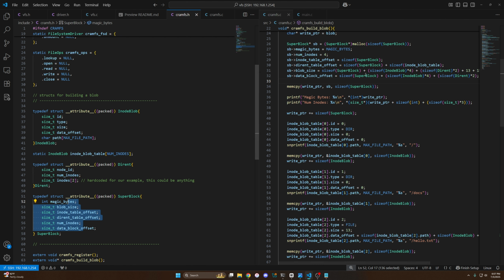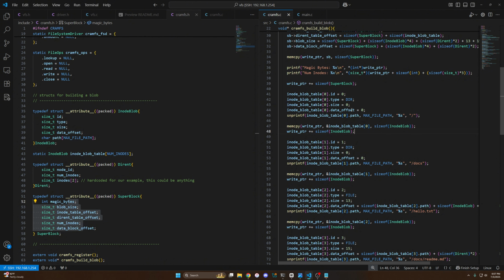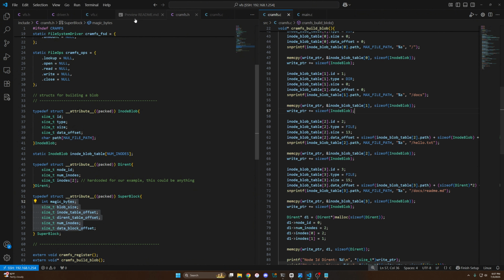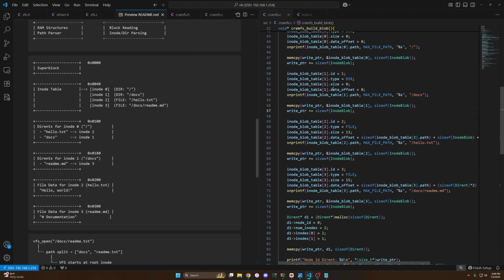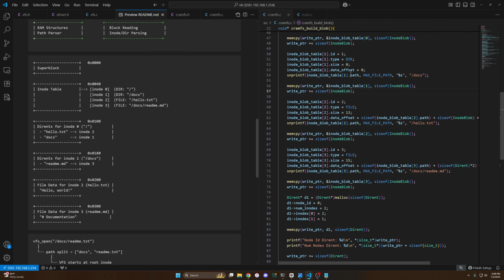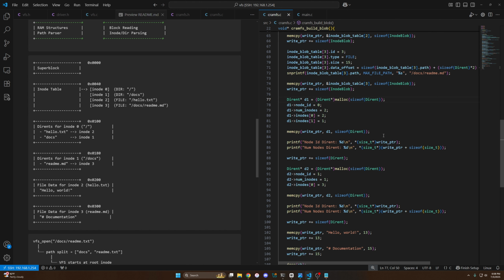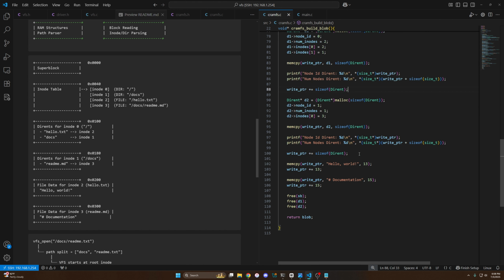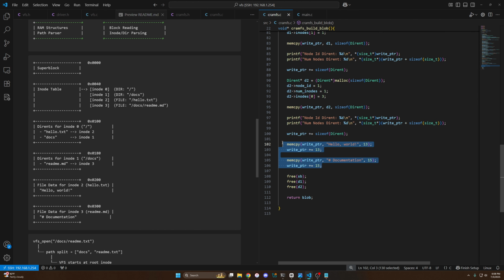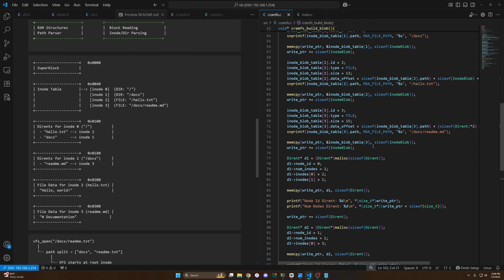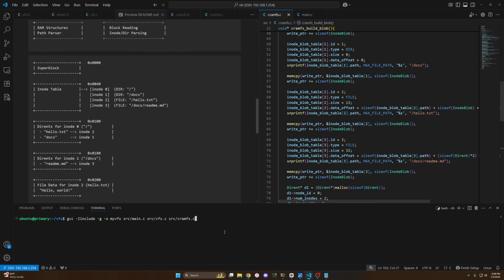So the super block, and then I just write it to memory. Do the same thing for the inodes. If we go back here, there are 4 inodes, so 0 through 3 here. Write those into memory. There are 2 directory entries, which we just write into memory, and that's fine. And then we write the actual data at the end there. So it's pretty simple.